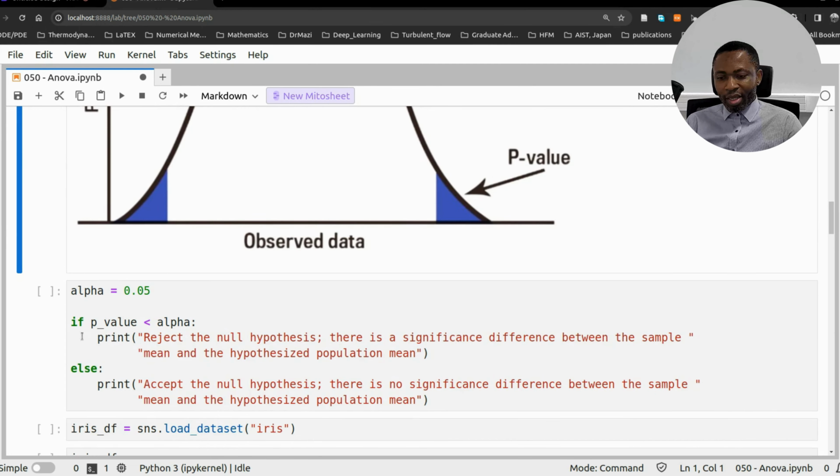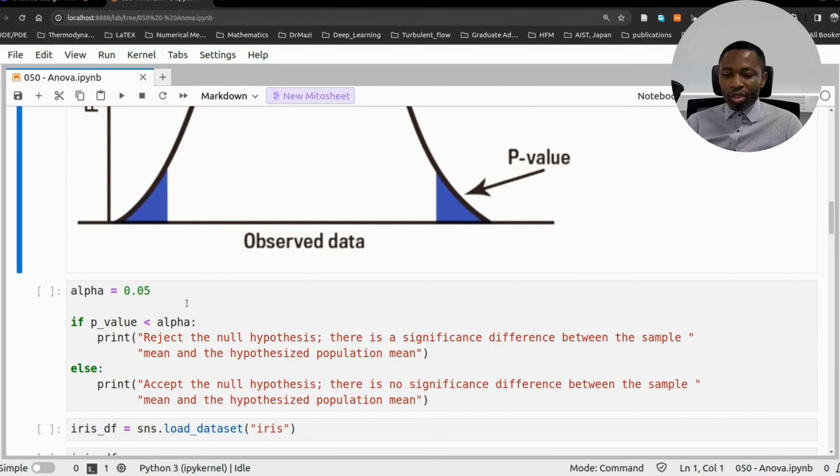It implies that if any p-value is less than that threshold, we should reject the null hypothesis, implying that there is a significant difference between the sample mean and the hypothesized population mean. Else, in other words, if the p-value is greater than alpha, we should accept the null hypothesis, implying that there is no significant difference between the sample mean and the hypothesized population mean.